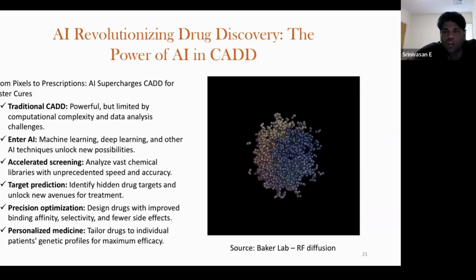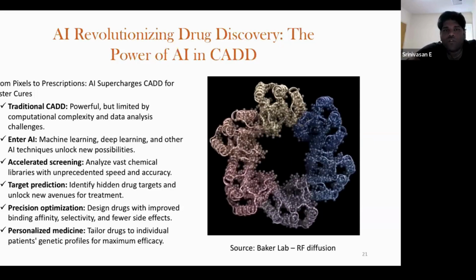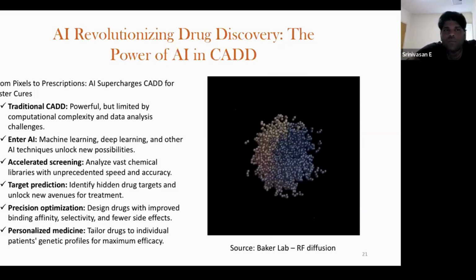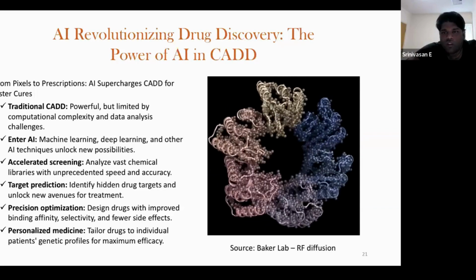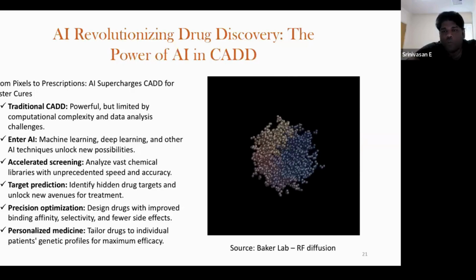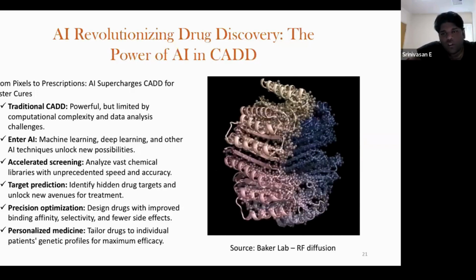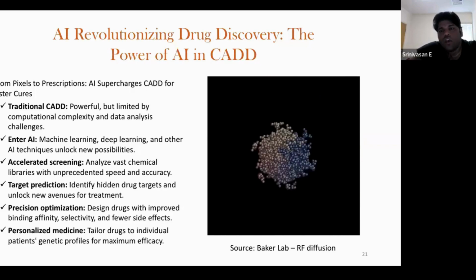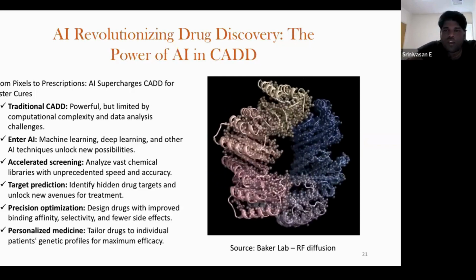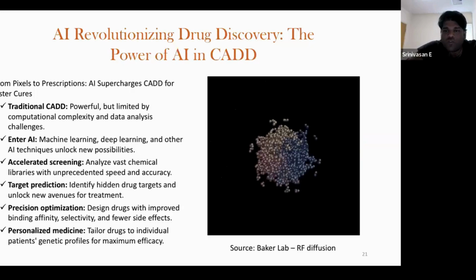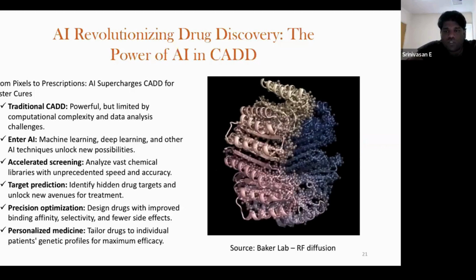So let me tell you what the diffusion method is. You have a fully noisy image, okay? You couldn't see any feature of what is inside the image. Once you use the AI algorithm, it will denoise it and give you a proper image. The hidden features, what is behind the image, you can get through the diffusion model. So what Baker's lab did is they used this diffusion model in proteins, and they tried to solve how a protein structure will evolve from a totally unknown structure.